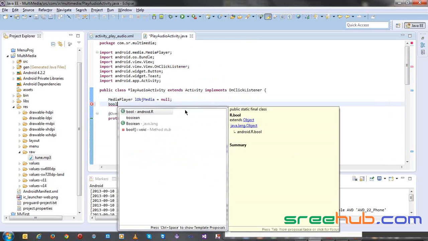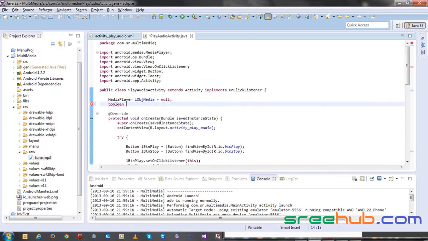Wherever you are creating anything, take a flag called isPlaying. Let's say initially it is false.